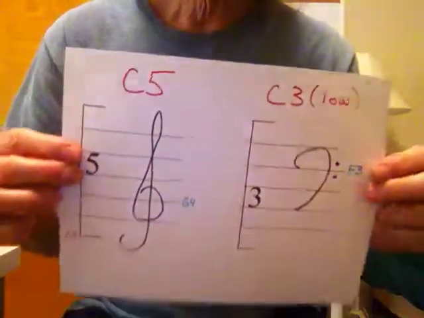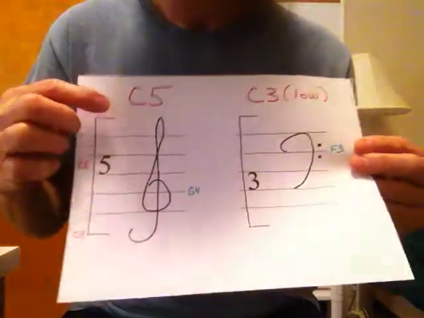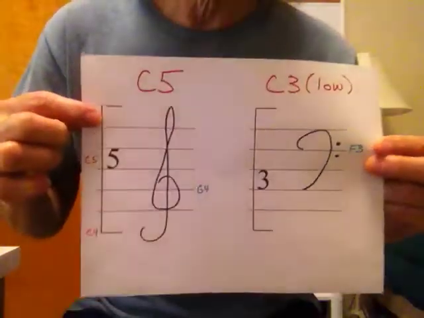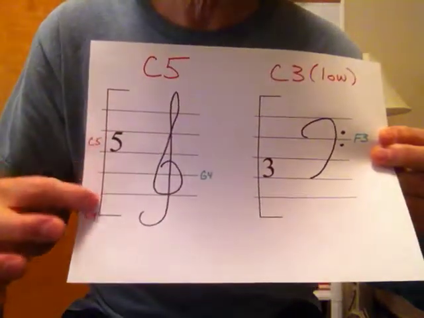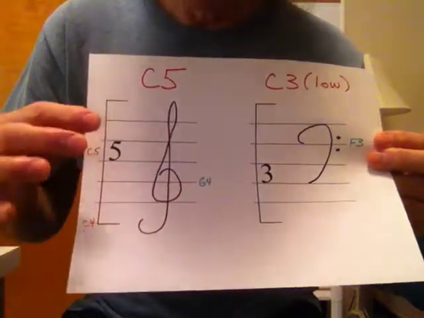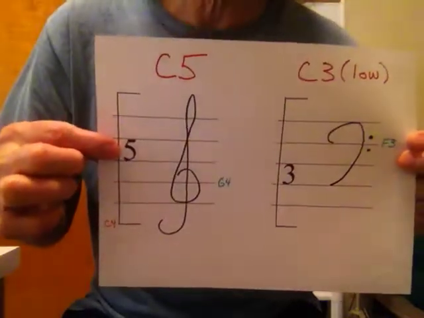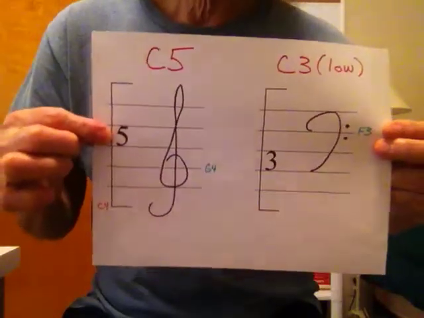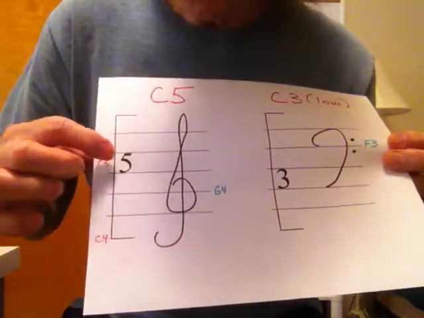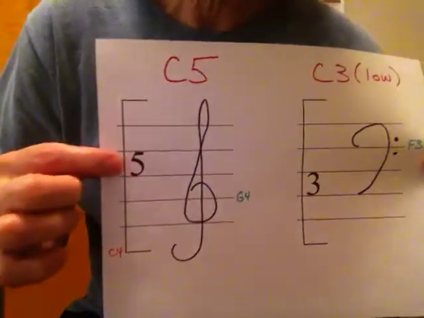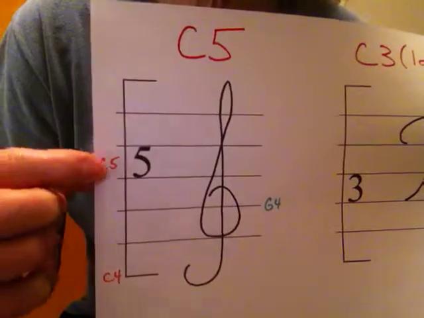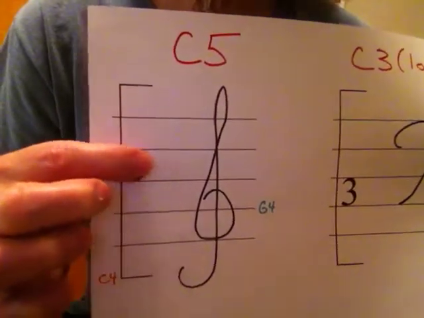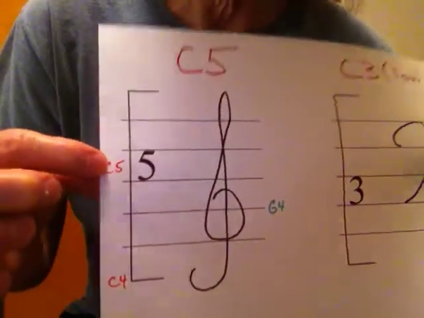Now, here's a better, bigger example. For example, here's a C5 clef. This is the clef indicator, this piece. It shows you that it's clearly a C. And this is the pitch indicator. I mentioned that. So you see, this pitch indicator number tells you that the tone that sounds when you play a written note in this space will be a C5.